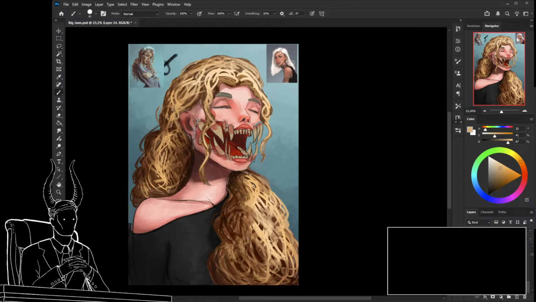Also, yeah, let's just hide the sketch of the hair altogether.